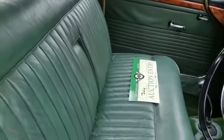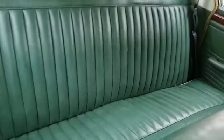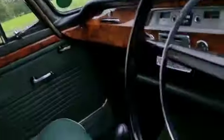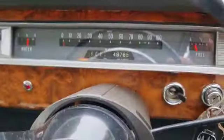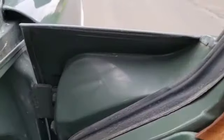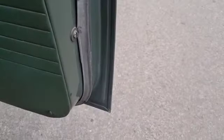Interior-wise is lovely, seats are all smashing, no problem. There's a tiny little tear over there on the top of that one — very, very minimal, just a crack, minimal. Lovely. Headlining's lovely, dashboard's grand. 49,000 miles showing — I bet it's correct, don't hold me to that mind, but I bet it is. It must have been a good car all its life. The door shuts are nice, door cards are good, door seams and things are very, very nice.